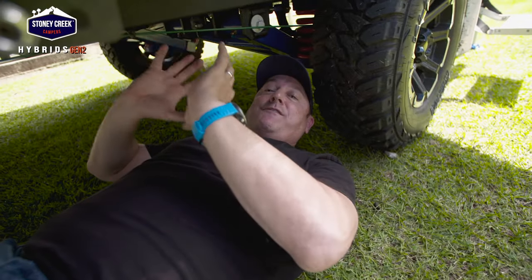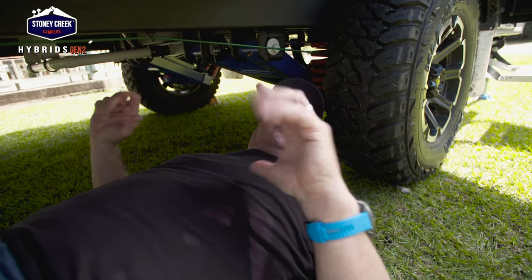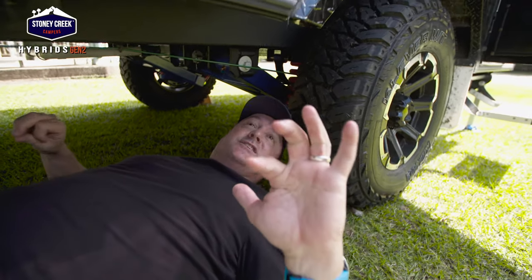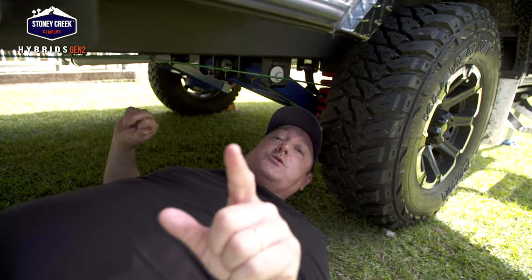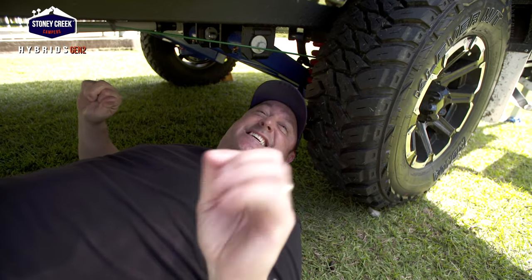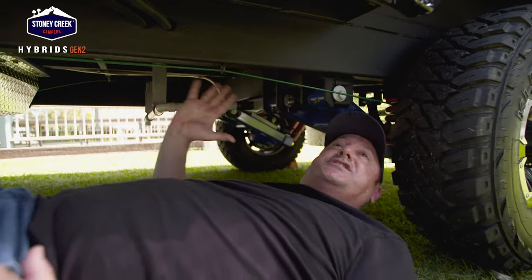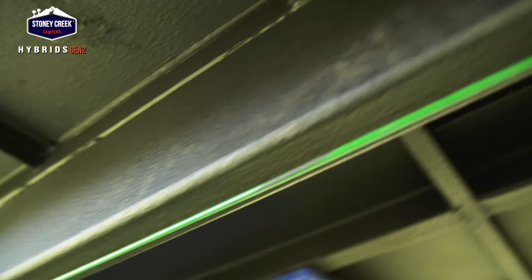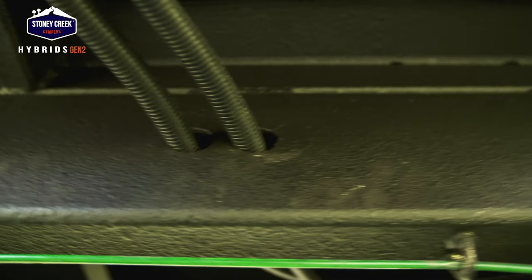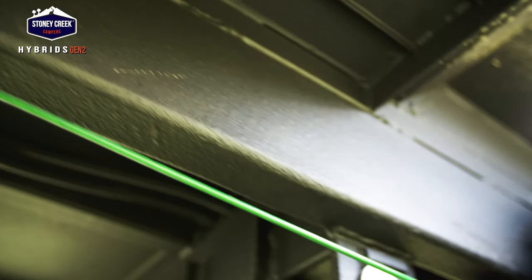Underneath here is a very important part of these hybrid vans and it's amazing to get in and have a really good look. We've got independent suspension with coil springs and dual shock absorbers, reliable 12-inch brakes, and dependable 16-inch alloy rims and tires. The full length of this six-inch chassis is hot-dip galvanized - what that means is the bare chassis is immersed in a bath of molten zinc to produce a corrosion-resistant, multi-layered zinc coating. In other words, it's going to last you forever.